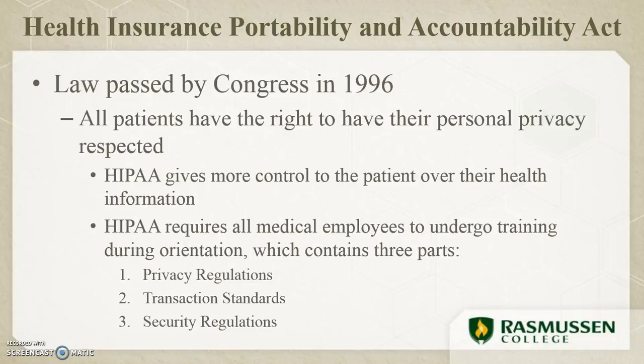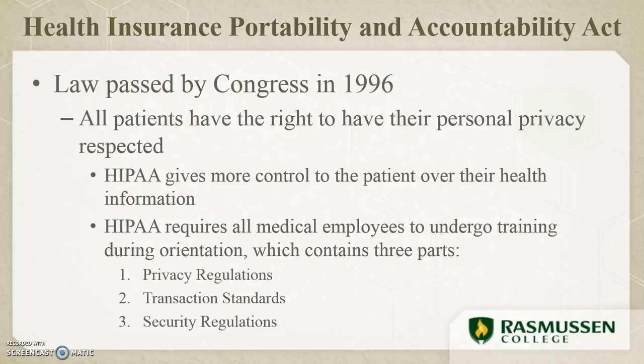All right, and the last part of this video that I want to talk about is the Health Insurance Portability and Accountability Act, or as we better know it, HIPAA. HIPAA is a law that was passed by Congress in 1996. The purpose of HIPAA was to seek improvements on efficiency and effectiveness of the healthcare system through insurance reform and administrative simplifications. Simply what that means is it gives all patients the right to have their personal privacy respected and their medical records handled with confidentiality.